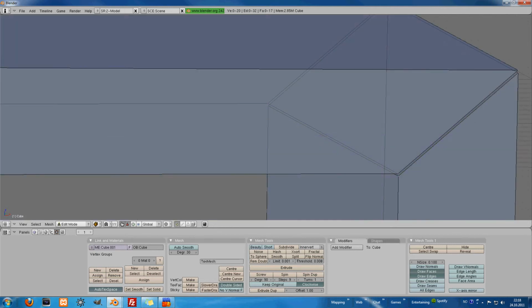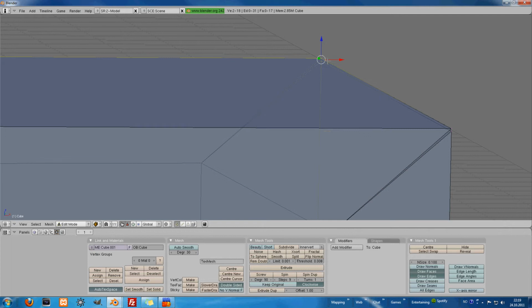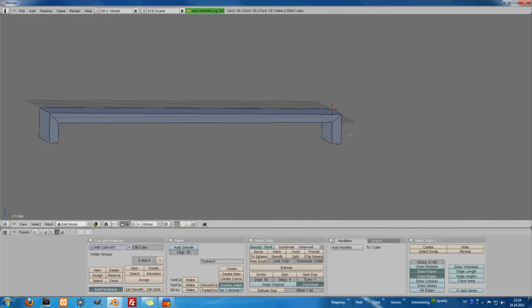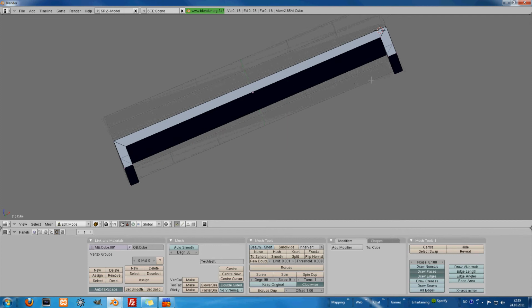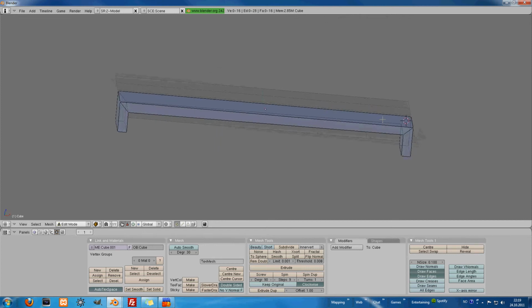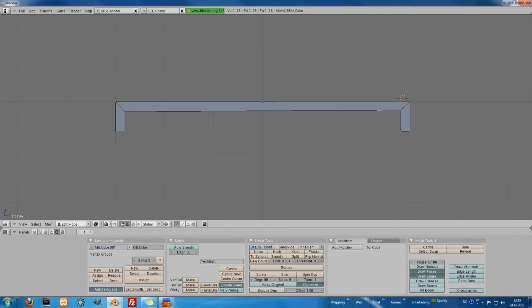Right, so then again, Control and left mouse button, Alt M, merge, press A to unselect, press Shift and third mouse button to move around. Right, there we go. This will be the frame of the light fixture.